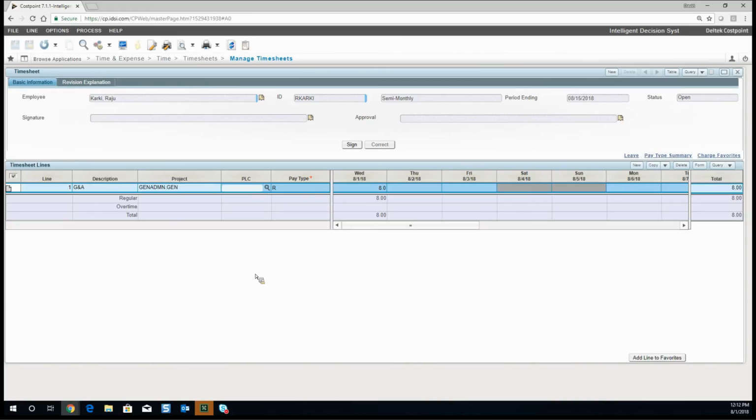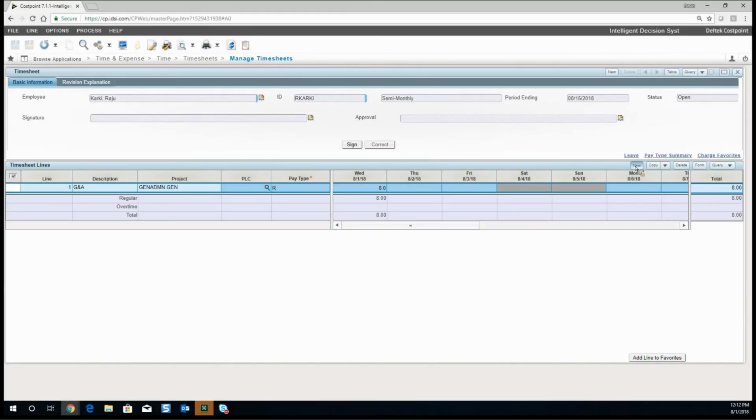And you do that by clicking on the new button here on the blue timesheet lines. Don't click the new button up at the top. This will create a whole new timesheet in its own. So this will try to create the 831 timesheet if I click this button. So don't click the one up at the timesheet section. Click the new button that is on the blue timesheet lines.